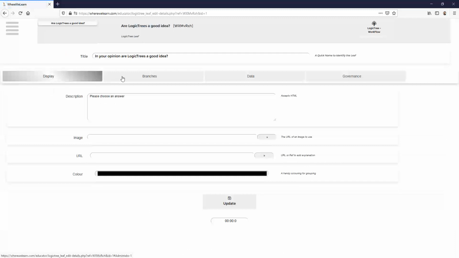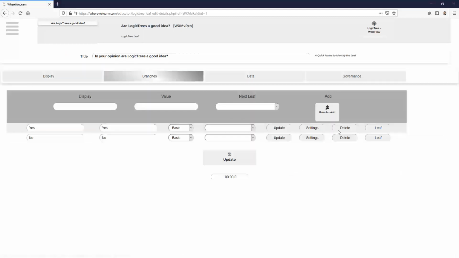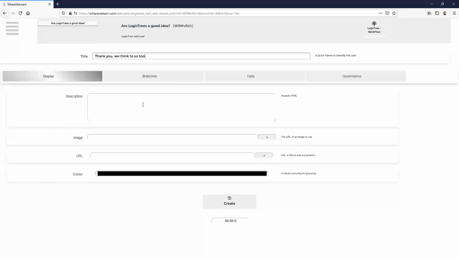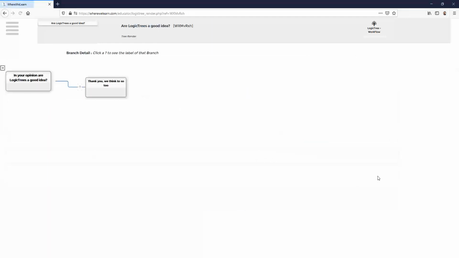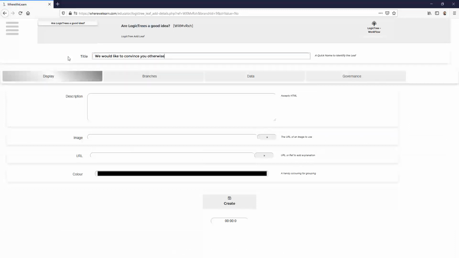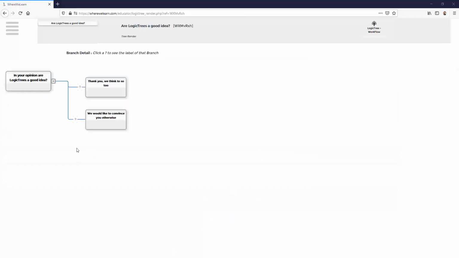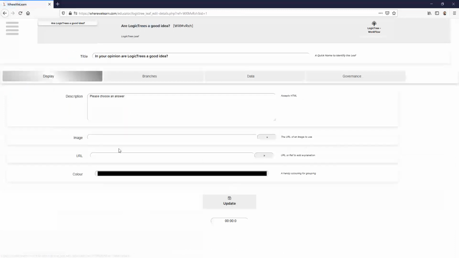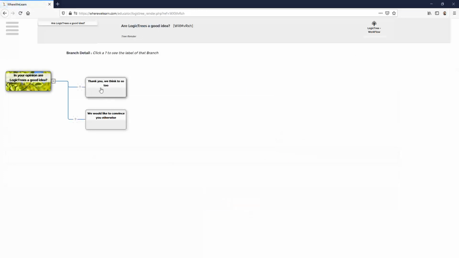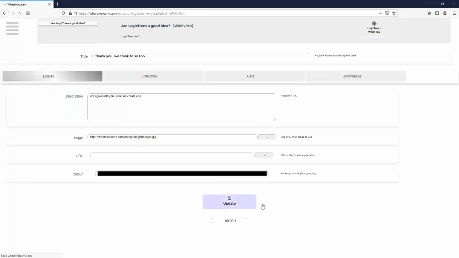We go back into our first leaf, examine the branches, and click the leaf button, which will allow us to create a new connected leaf. After each creation, we can now see our decision tree building. Graphically, we want to engage with our learners. Therefore, in this instance, we use some amazing images from Pixabay to highlight our choices.